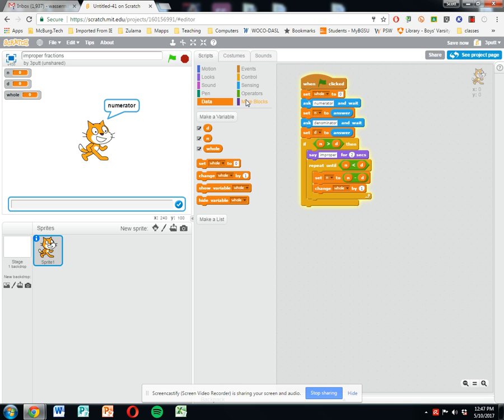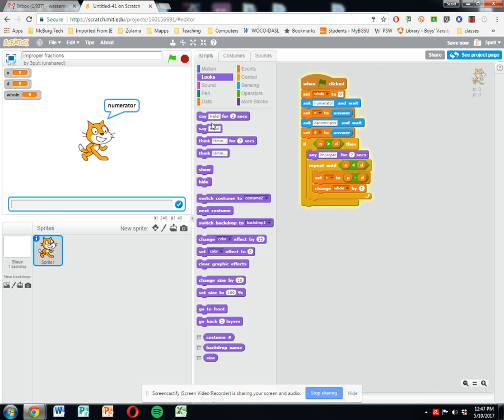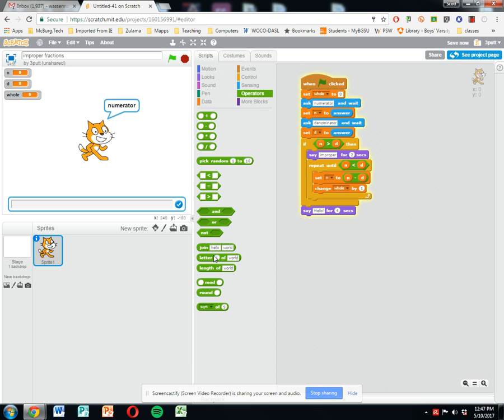Now we just have to print out the fraction when we're done. When we print out the fraction, we'll go to the looks menu. I might up this from 2 seconds to 4 seconds. And all I have to do is get some join hello worlds in there. Maybe 3 or 4 of them should probably work. I'll go down here to the green, and I'll go join hello world, join hello world, join hello world, and we'll see if we can get away with that many of them. And if not, we'll change it a little bit.